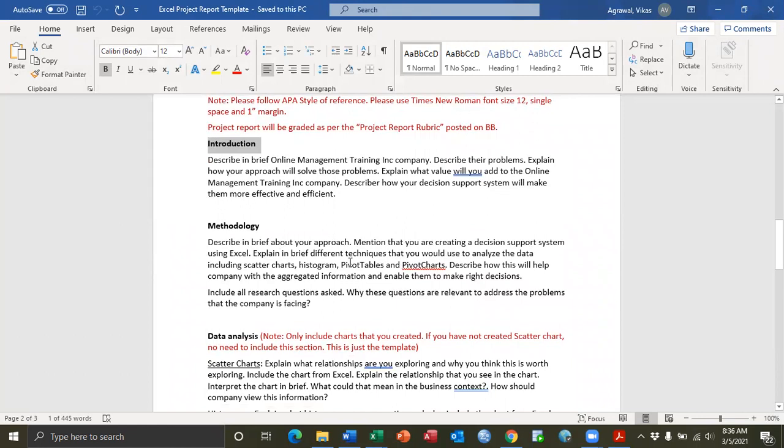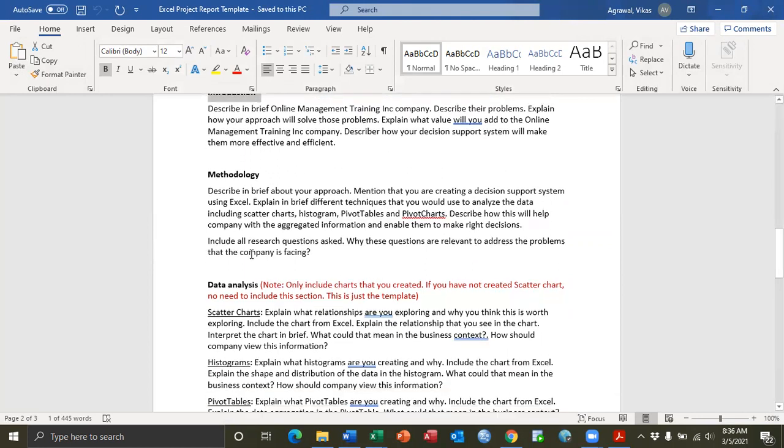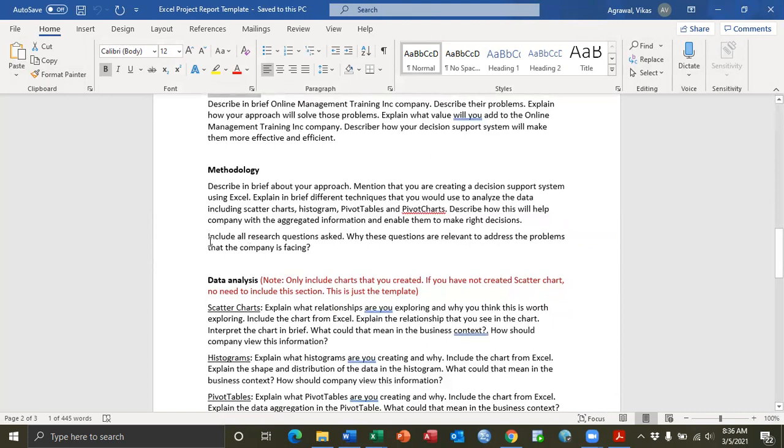You can say you're using Excel data visualization techniques, and you will be focusing on pivot table, pivot charts, histograms, pie charts, and things like that. And you also need to describe how this will help company interpret the visualization better and help them support decision making. Okay, so you have to include all the research questions, like what you're trying to answer briefly here.